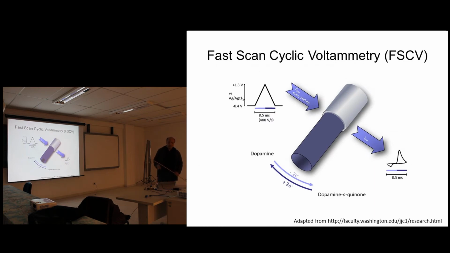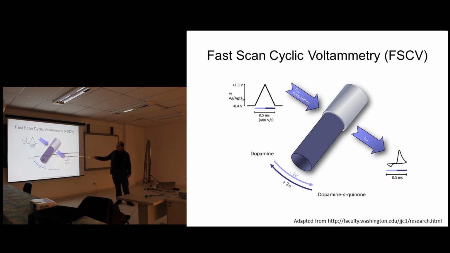Another method is fast scan cyclic voltammetry. There's also various variants of these kinds of electrochemical methods, but the idea behind all of them is the same, which is that some neurotransmitter species can be oxidized, and any kind of molecule that can be oxidized does so at a specific potential, called the oxidation potential. So this carbon fiber electrode, when you apply voltage to it, and I should say, what's the voltage for dopamine, the oxidation potential? 0.7? Yeah, I thought it was 0.7 volts. So what they've done here is that they're ramping the voltage upwards and downwards, starting at minus 0.4 volts up to 1.3 and then down again.